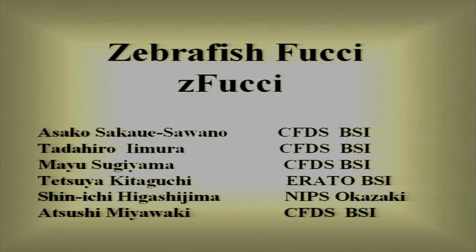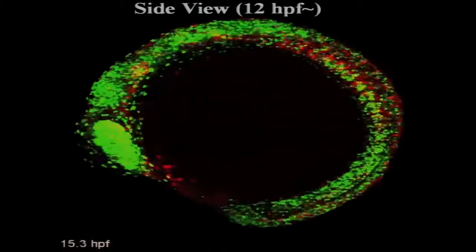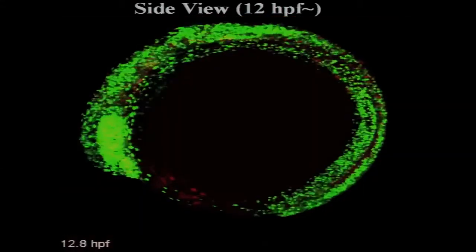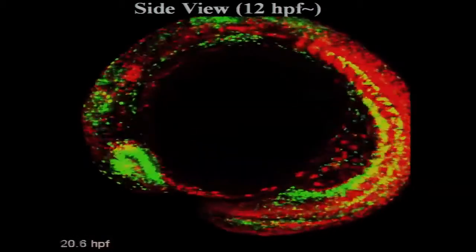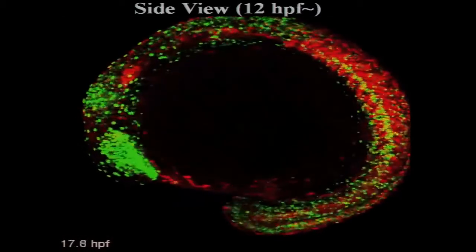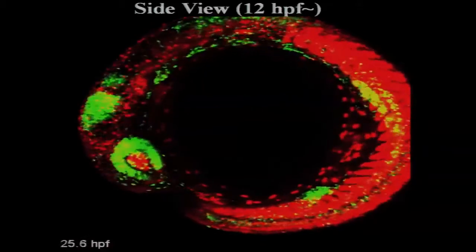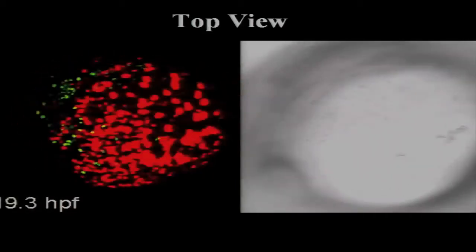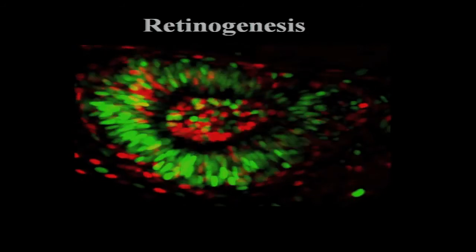And in order to look at the cell cycle profile in the whole animal, we again turned to zebrafish. To make a long story short, we made a zebrafish-specific FUCCI system and a transgenic fish line, and this is in the segmentation period. This is the side view, with head and tail. The green to red ratio decreases with time, but some organs like the retina and the brain were very green.